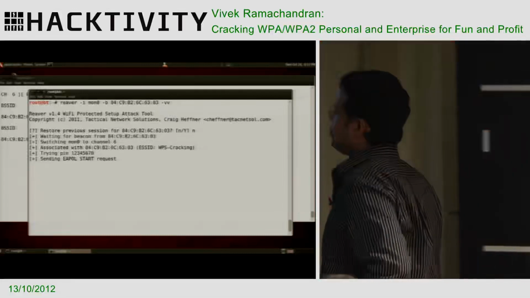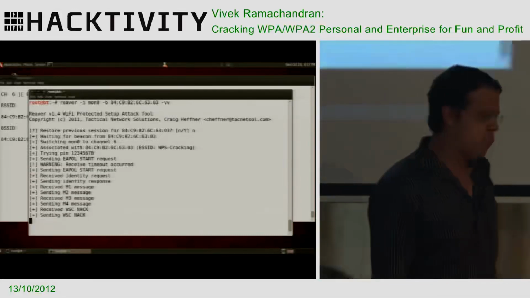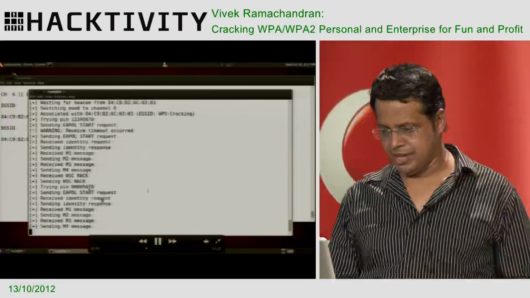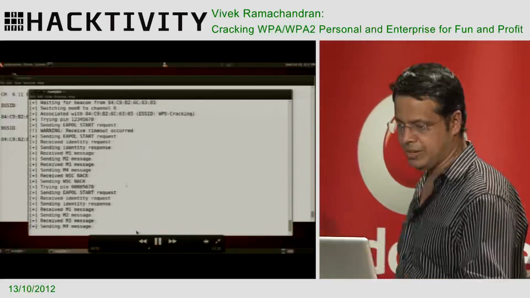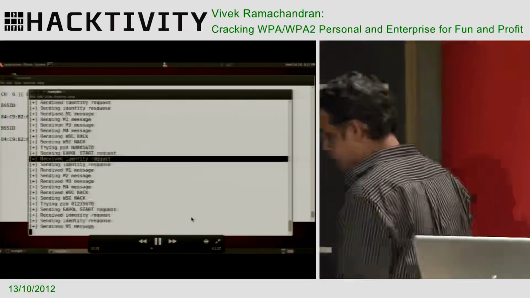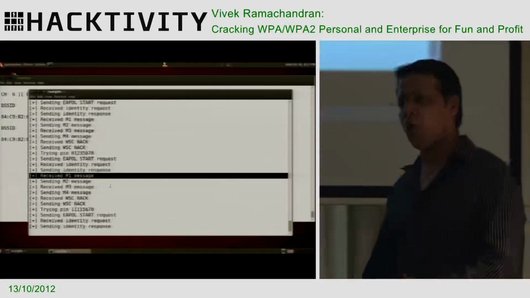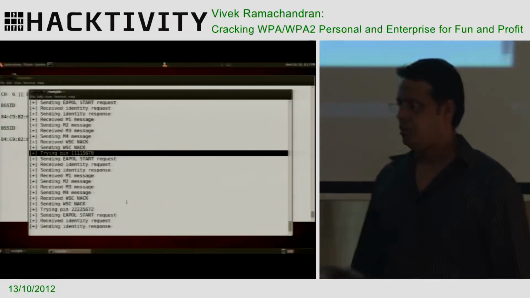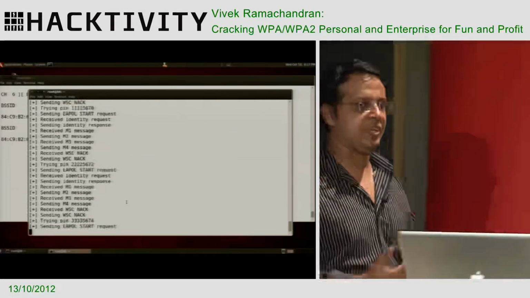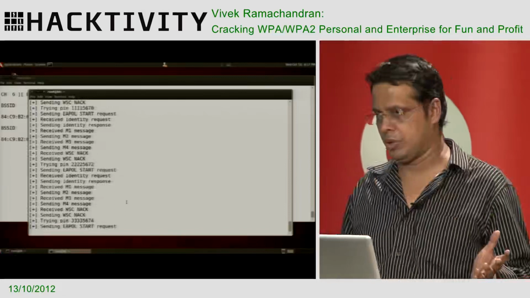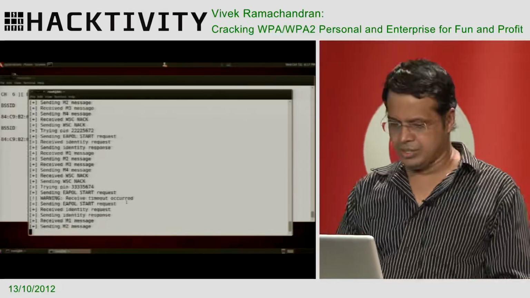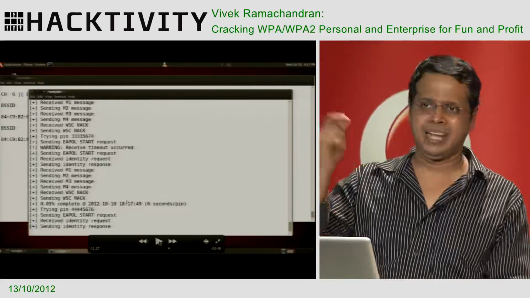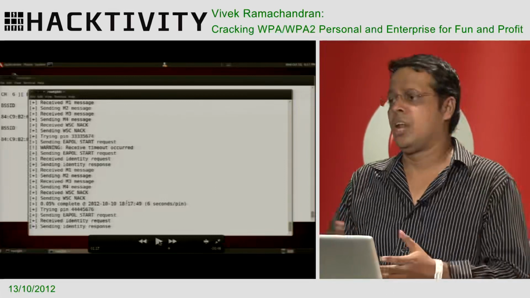Now, it tries the pin. There are a bunch of messages, M1, M2, etc. ACK, NACK, don't worry. In the end, basically, if it does not get the pin, you get the NACK, and after that, you try the next pin, right? On average, depending on whether your AP runs an older firmware or a newer one, this can take between half an hour to 16 hours. Of course, if everything is done right on the recent firmware, it might even be impossible, because the real thing which can stop this is just the timeout, right? If you time out the number of attempts a minute, you don't allow the attacker to break in at all.